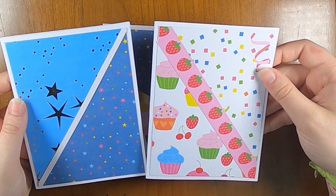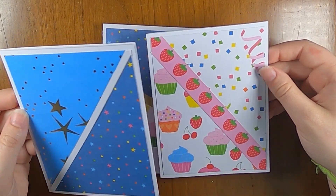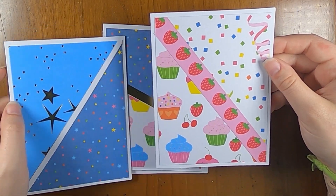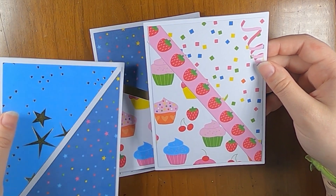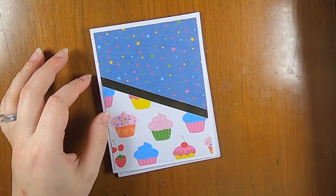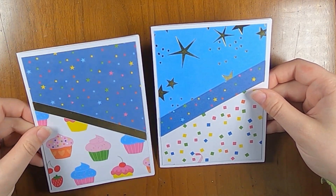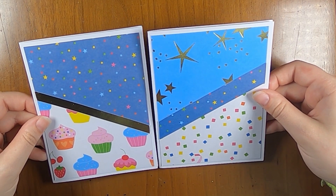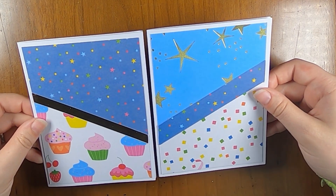This is the first set of diagonals. I was a little more limited based on how I cut them on what I could pair together, so I ended up with the two blue sides together and the two white sides together. But I thought this strawberry design was a good thing to put in the border here and I think they still turn out really cute. The last set were these two diagonals — again a little limited on pairing, but I think these turned out really cute and I did pair them a little better so I could end up with all four papers being used.